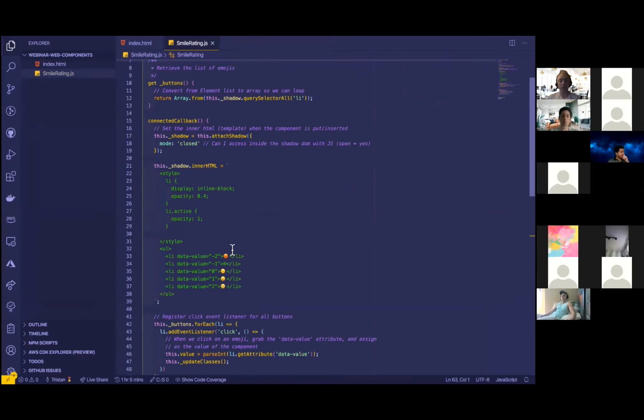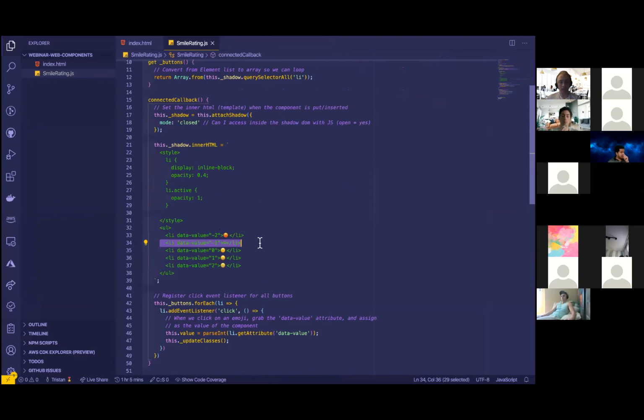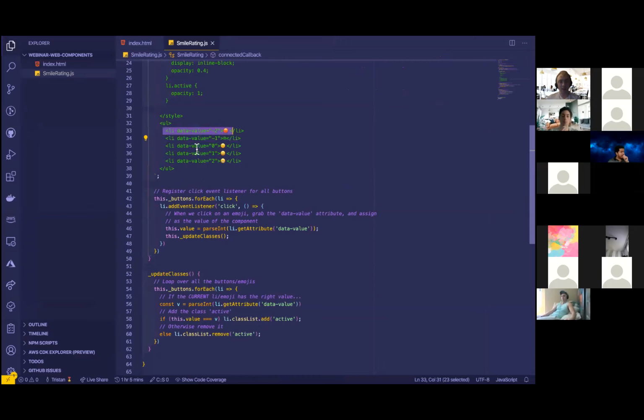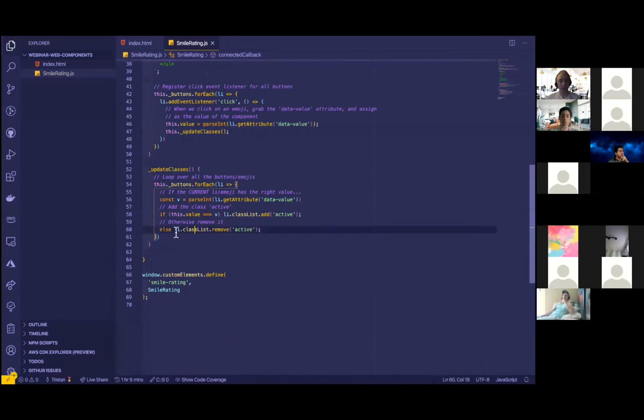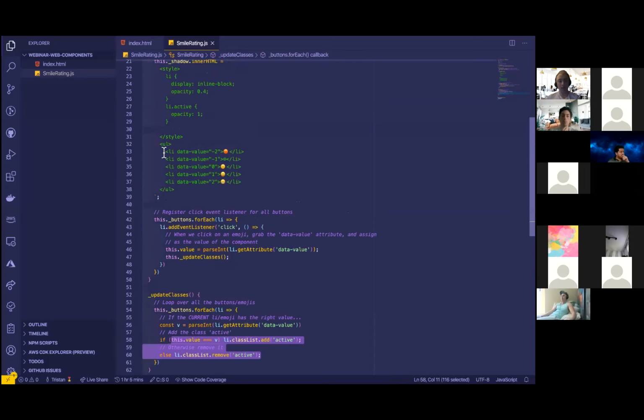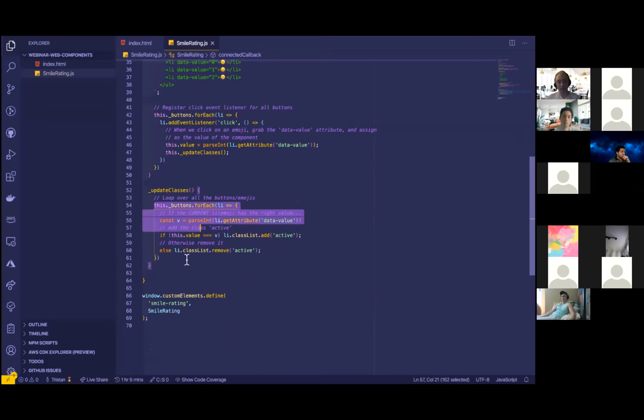Otherwise, for all the other ones, so let's say we click on -1, remove the active class on all the other ones, because these guys aren't active. We're just active on the -1. So that is what this part here does, it loops over all of them and says, is it -1? No, remove the class active. Is it -1? Yes, it is. So add the class active on this one. So we'll leave that one. Is this -1? No, remove active. Is this -1? No, remove active. Is this -1? No, remove active. So that's what this little function here does.